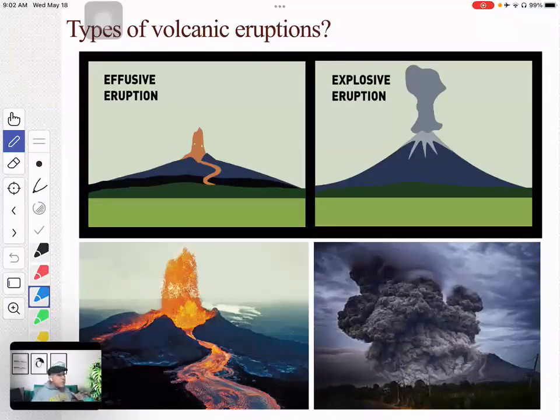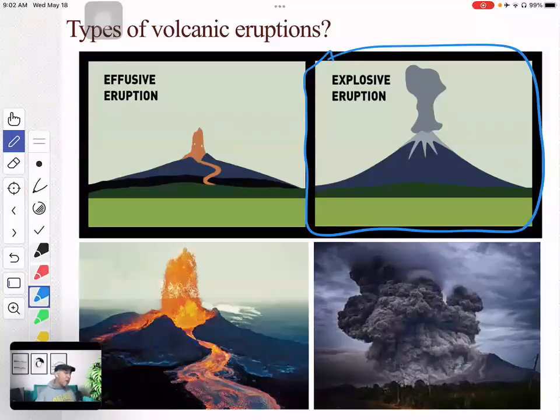So there are 2 very different types of volcanic eruptions, and you might have seen that some volcanoes are very explosive, and that's the example on the right. In those types of volcanoes, when they erupt, the whole mountain is blown apart, lots of ash is thrown miles into the sky, causing ashfall and displacement of communities all around them. So it's a very destructive and disruptive type of eruption.